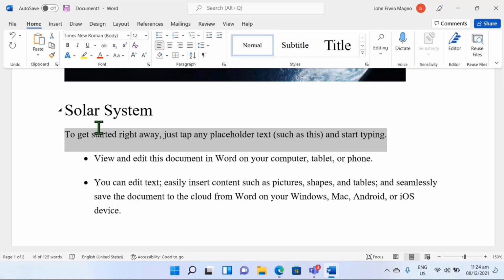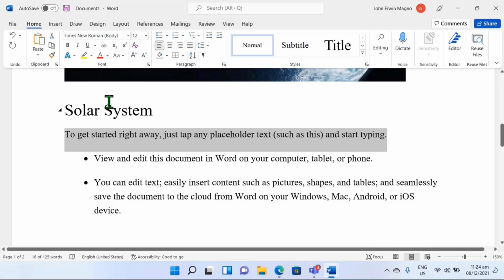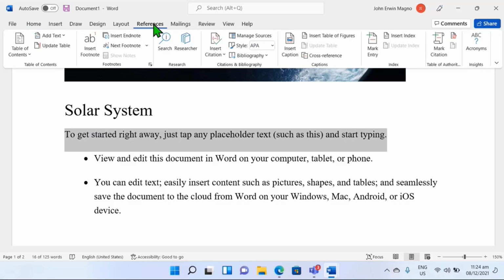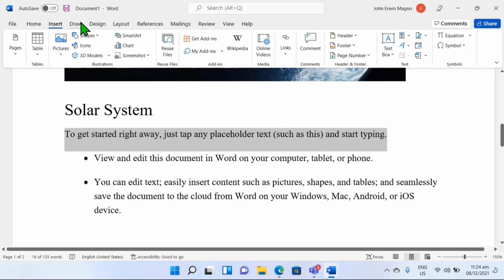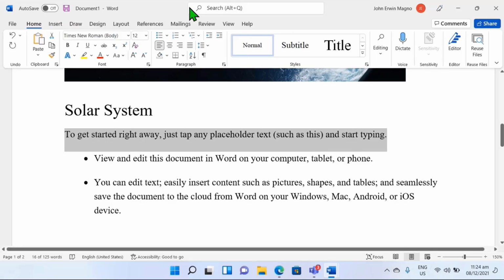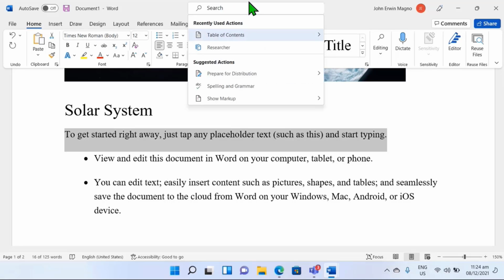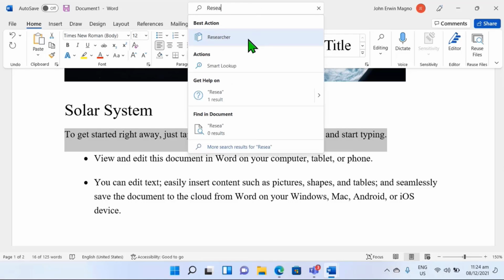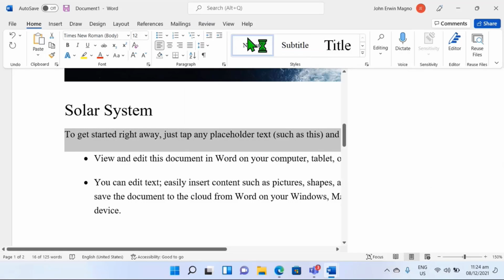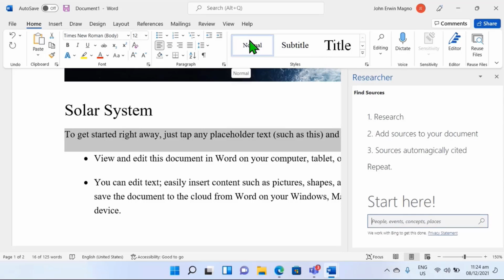But if you're already in Microsoft Word, there's a feature called Researcher na pwede mong gamitin. So to do that, just click onto the References tab and then look for this icon called Researcher. Now, just in case you don't know how to navigate between different tabs at hindi mo makita yung mga functionalities na kailangan mo, what you can do is just to use the Microsoft Search. So from here, dito sa topmost, I'll just type research, automatic ipapakita niya sa akin yung action na pwede kong gawin. From here, I'll click on researcher. It would open a dialog box dun sa right side or dun sa right pane natin.